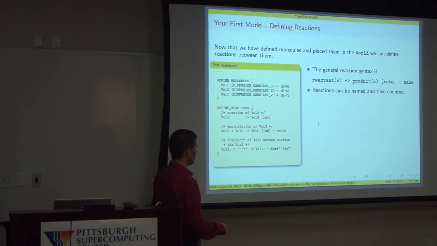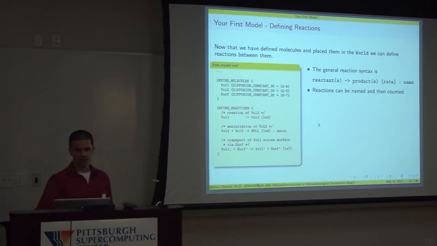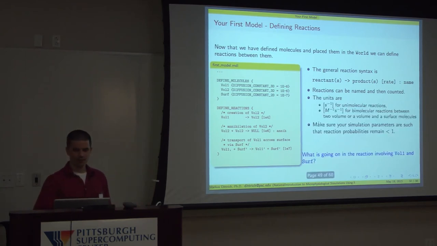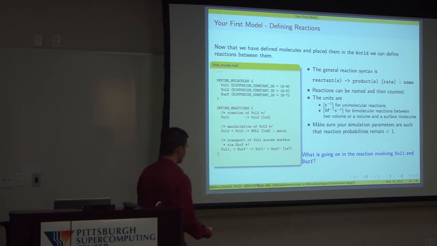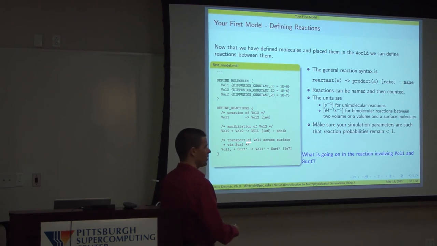At this rate, and we just give it a name, annihilation, so we can count how many of these take place. Hopefully this makes sense. It's very straightforward, just bimolecular and unimolecular reactions. So the most complicated part is probably this reaction, where you can see this now involves the surface molecules. And as soon as you have a reaction that involves surface molecules, you'll have to deal with a lot of commas and apostrophes to handle the directionality that you have due to the surface.